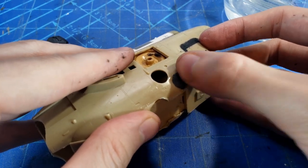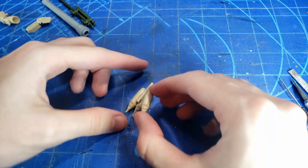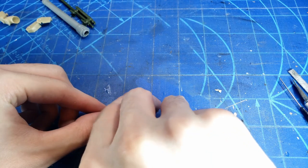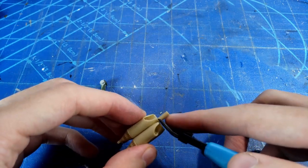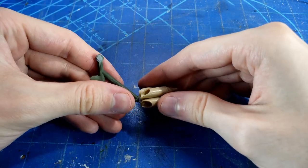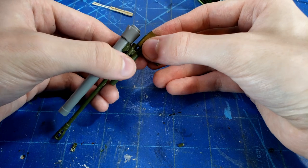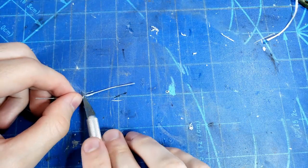Now it's on to the arms, or I should say weapon pods of this mech. I really didn't feel like this mech needs any hands - it's supposed to be a combat mech, so we're just going to give it combat pieces. I'm stealing more parts off of that Mi-24 kit that the main hull of the mech is made from. I'm taking the little rocket pods the helicopter would carry, putting them together into a nice little piece. Then for the other side we're going to make a cannon piece using two cannons from other old kits, throwing them together to look like one big powerful armament.